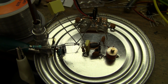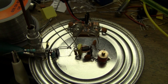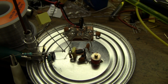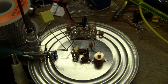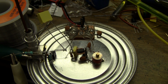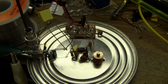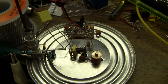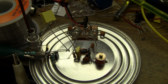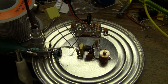The JFETs are J310s, MPF102s, BF245s, even 2N5484s would probably work in this service. You might have to change the resistors in the sources to be appropriate for their IDSS and VP. I actually measured it to start with. I stuck one of the transistors in a solderless breadboard and put a pot in the source with the drain straight to the positive supply and through a current meter, i.e. the multimeter, and the gate grounded, and then I just adjusted it until I got a milliamp or two.